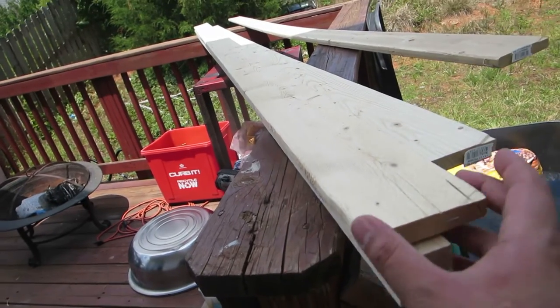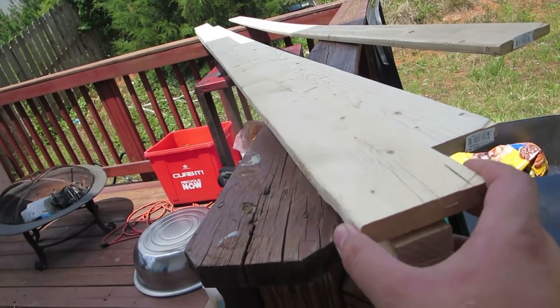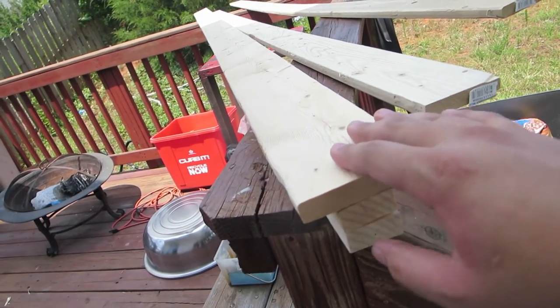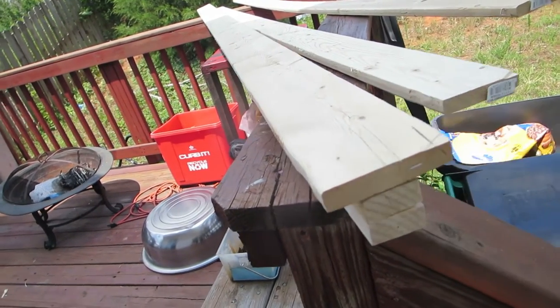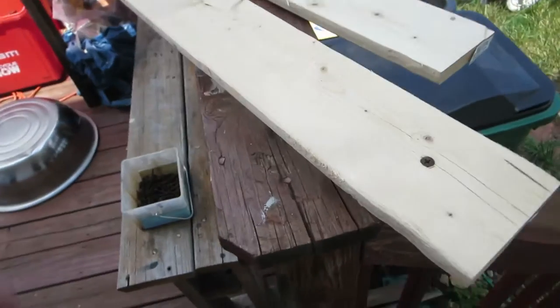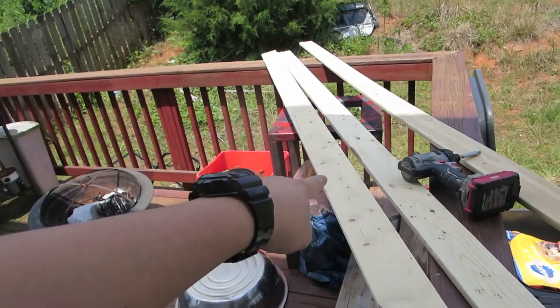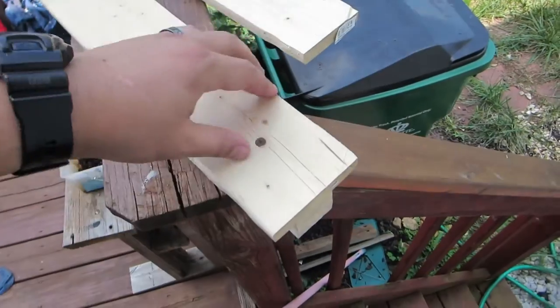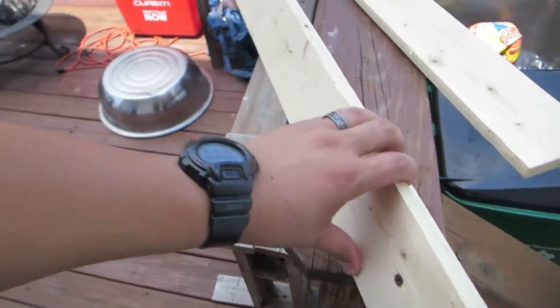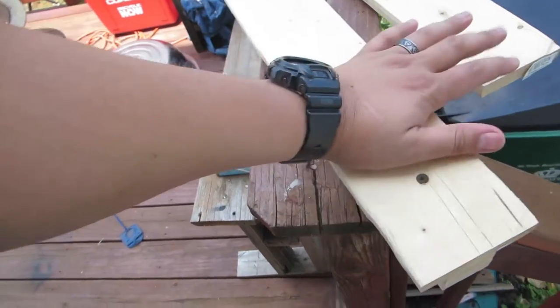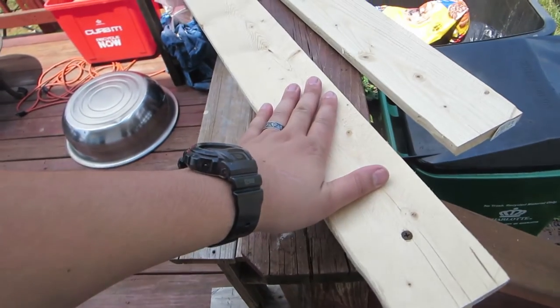What we're gonna do also is we're gonna put this, what I like to call the face plate on, and we're gonna put this together onto here. And we're gonna take it off and I'll show you why later. So we got those screwed in, one here, one at the end over there, and one at the center. And all that's really needed, I mean it's not crazy heavy to hold comic books, so it's not a big deal. So yep, we'll get this mount on the wall and I'll show you a little more in a little bit.